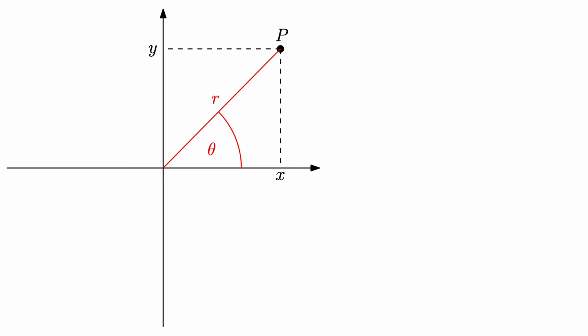Well, yes. Imagine firstly that we fix the value of theta and let r vary freely. What will happen is that we will trace out a half line. Theta has the same fixed value for every point on this line, but r increases as we move along this half line away from the origin. So in a sense, this half line is the r-axis for this particular value of theta.